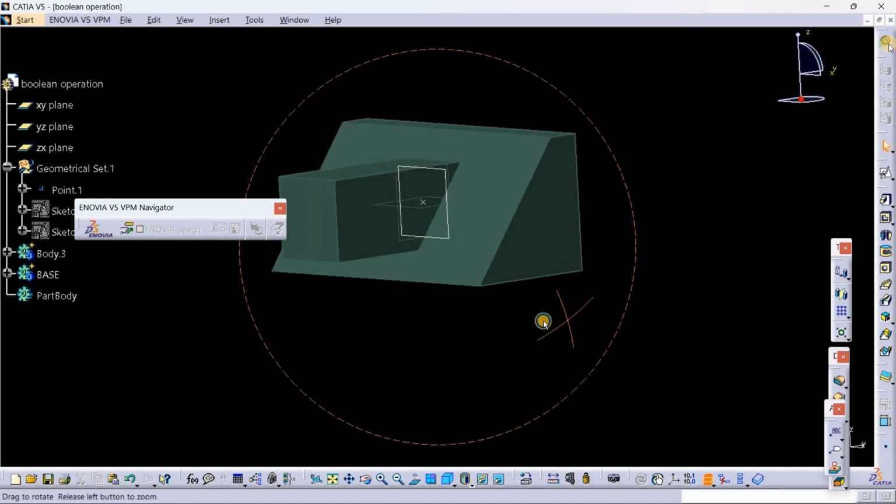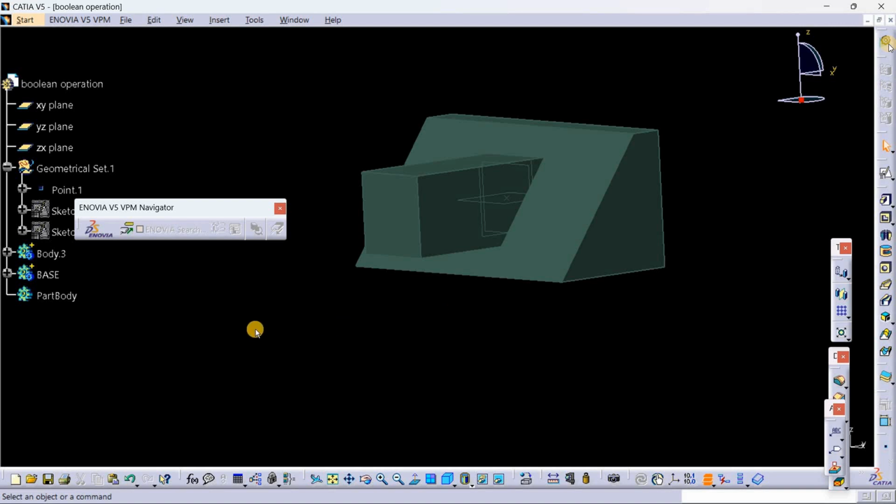So how can we make the hole here? Just simply by using Boolean operation, guys. In an earlier session you heard about the remove Boolean operation. So here we are going to use the remove option.